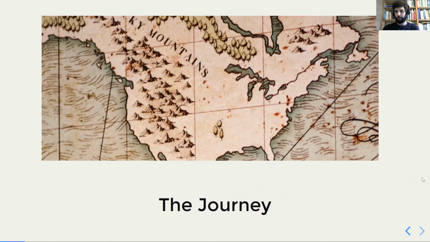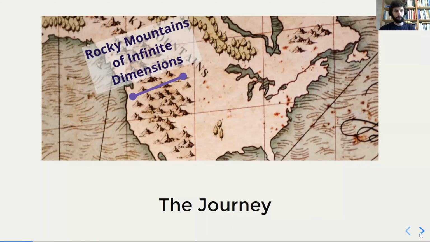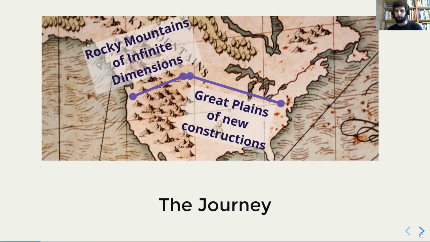And the first step will be that I explain the technical problems that you have to face if you go to infinite dimensions and want to do symplectic geometry there. A few things that you're used to in finite dimensional constructions don't work, and you have to come up with new constructions. Some of them are more functional analytic in nature, and some have a more geometric flavor. And the goal for today will be to discuss symplectic reduction in infinite dimensions.